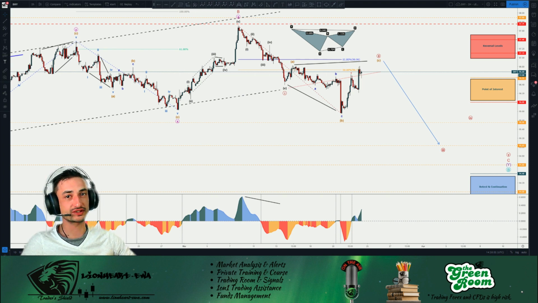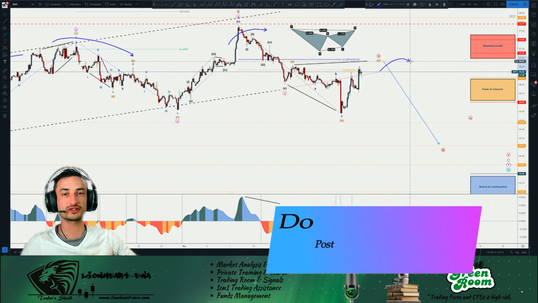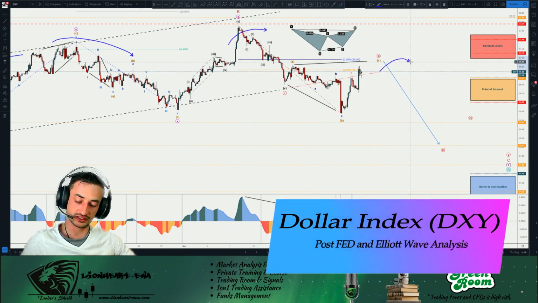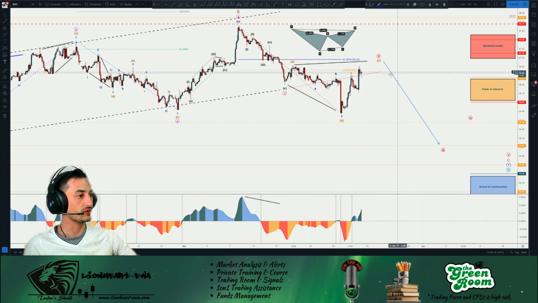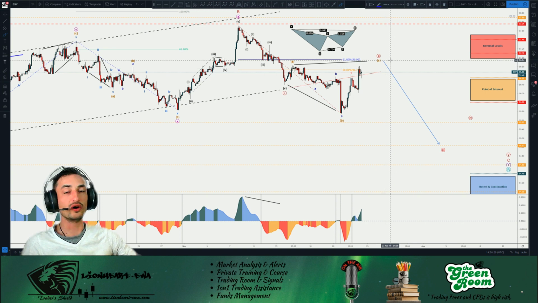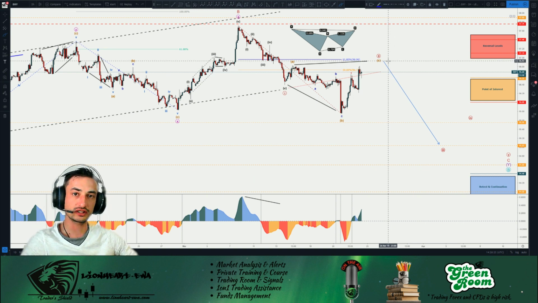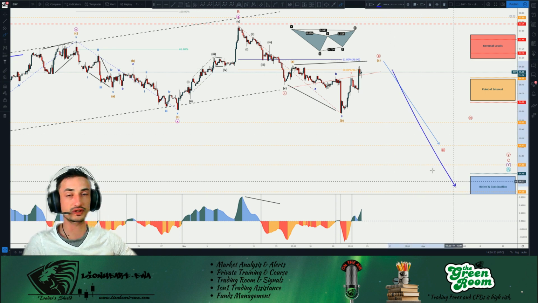I'm hungry for these markets, and as you can see, and from what my son noticed the previous day, we have a potential head and shoulders here on the dollar index, which means that the Federal Reserve outcome might be prolonged in the sense that the dollar could continue the sell-off.